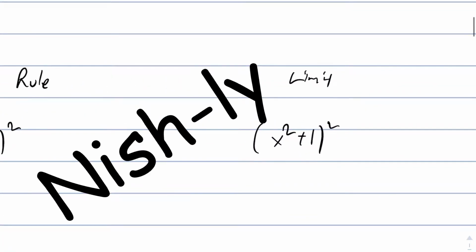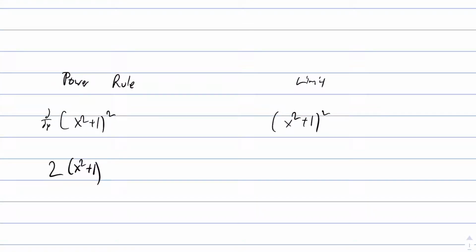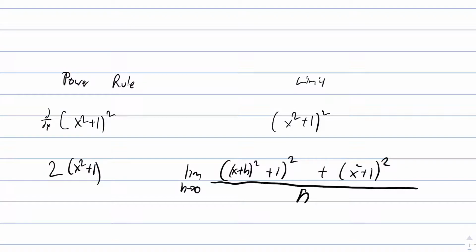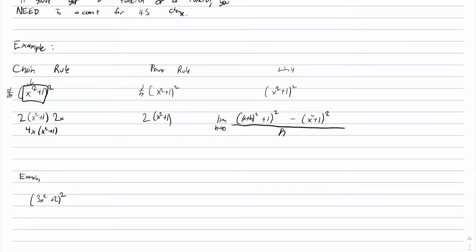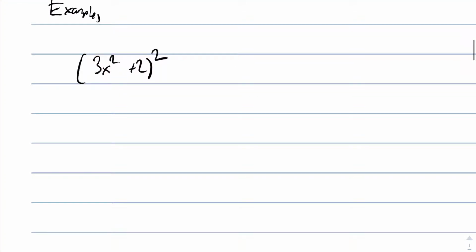And initially I thought I was going to do the limit definition, but I'll show you a problem that creates. You see this messy thing right here? Yeah, I don't want to deal with that, so just take my word for it. If you were to compute this, x squared plus 2hx plus h squared plus 1 squared minus that thing, then you're going to get the same answer. And without further ado, let's move on to some examples.